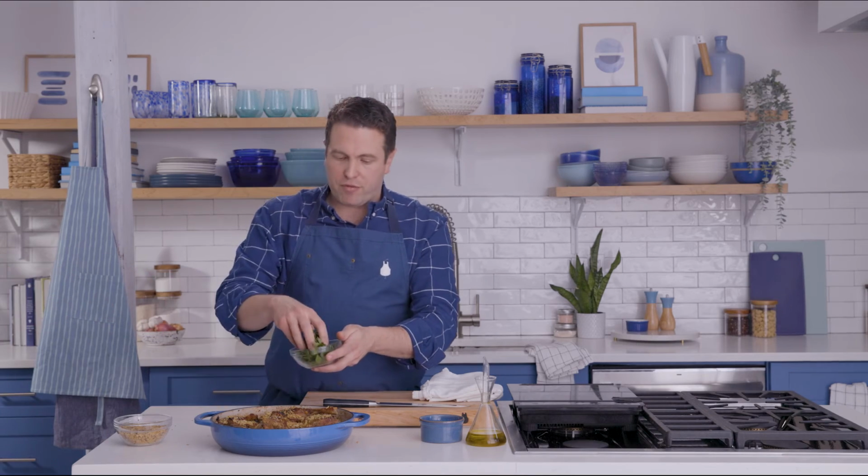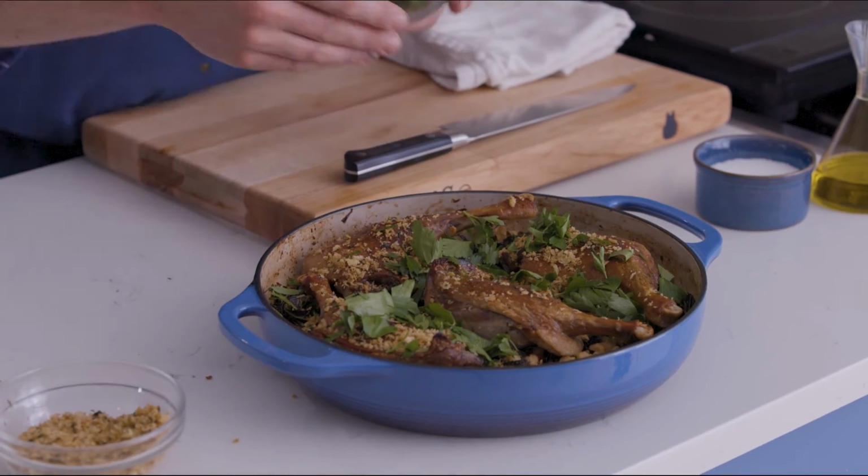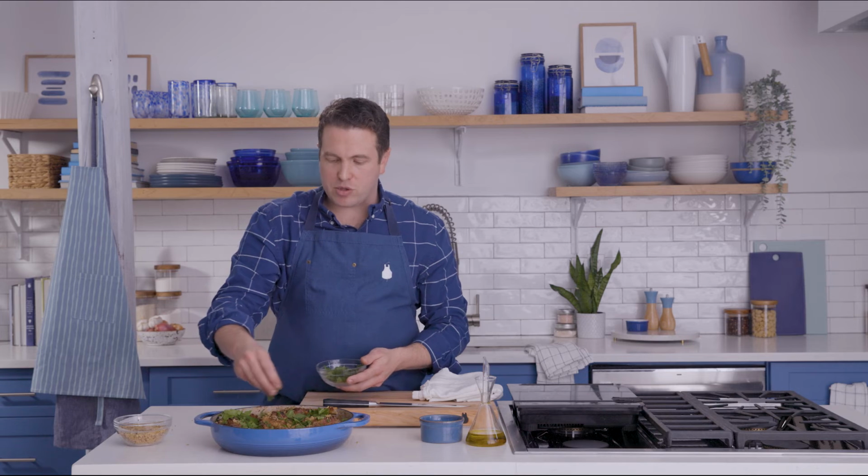And then a little bit of freshly chopped flat leaf parsley. This is not saved from when we made the green salt, what is now over a day ago. Just some extra parsley lying around.